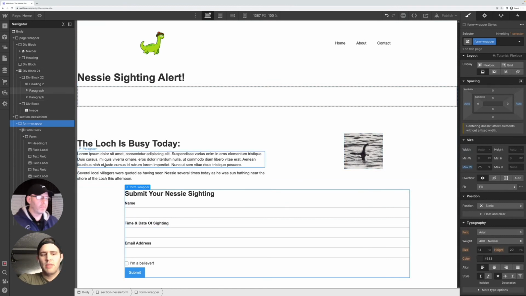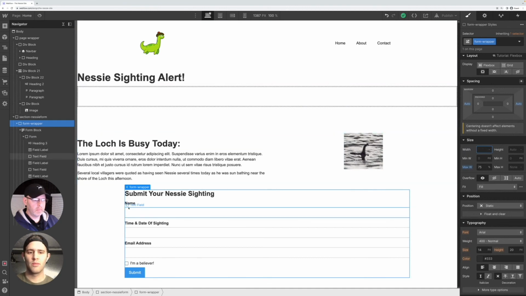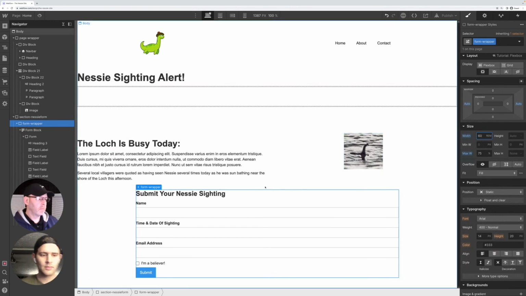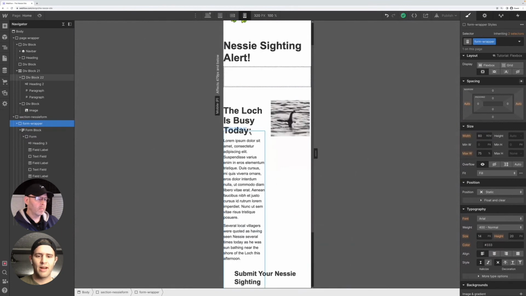That's so much better. One way to be compliant with keeping rems is you could give it a width right now in rems. So you could say it's going to be 60 rems up to 75%. And that way, as you get onto smaller screens, you're still respecting rems, but it won't break on smaller screens. So you could type in 60 rem right here. Boom. And then if you scroll down, see how it looks on tablet and other things. It nicely shrinks down to that 75%.